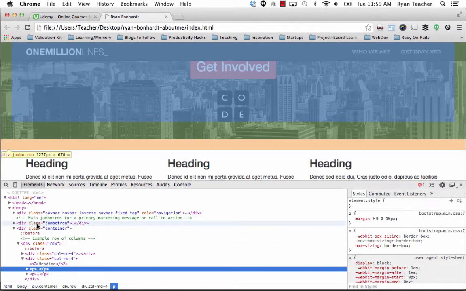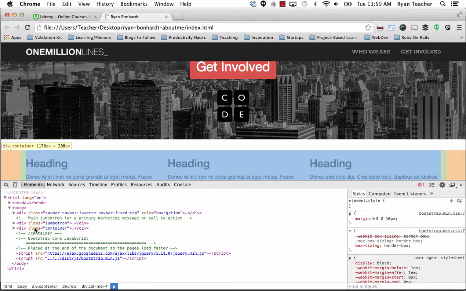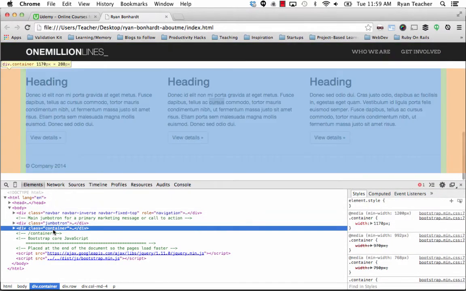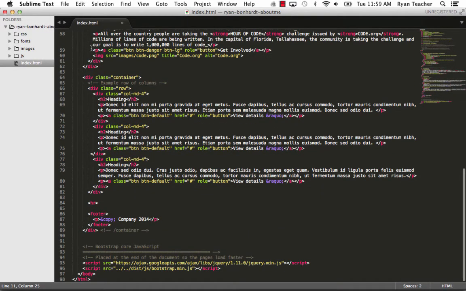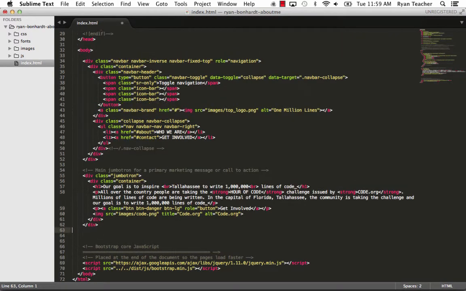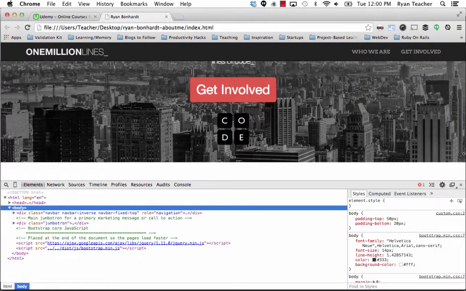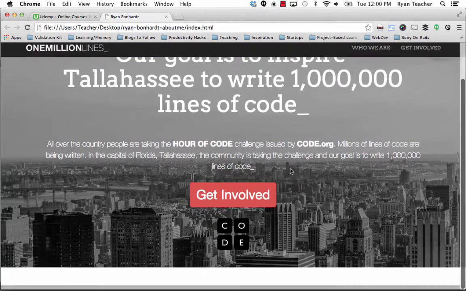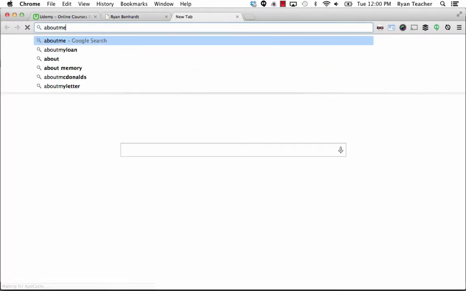Let's inspect this element to make sure we're taking out the right stuff. That whole top section is that Jumbotron. And this whole section right here is that container. So let's find that div class container. There we go. And we can follow this line right here. It goes all the way down to here. Because basically what we are doing here is an About Me page.